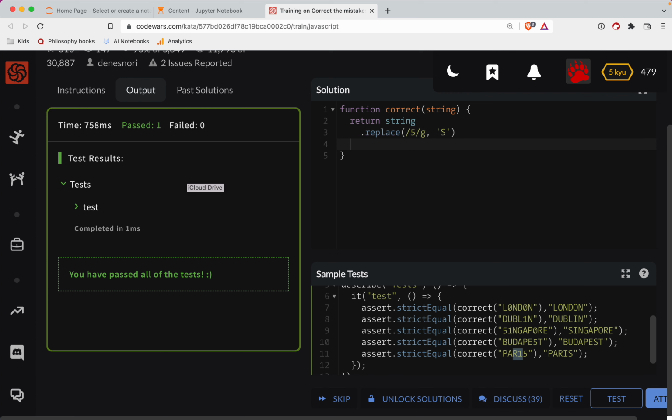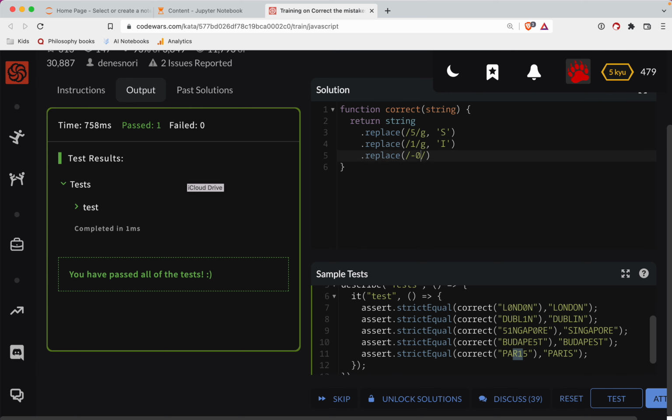Replace that with S. And then we'll replace regex, again, number 1 globally with the letter I. And then we dot replace 0, whoops, not negative 0, 0 globally with the letter O, okay? So there's your global replacement using regex.